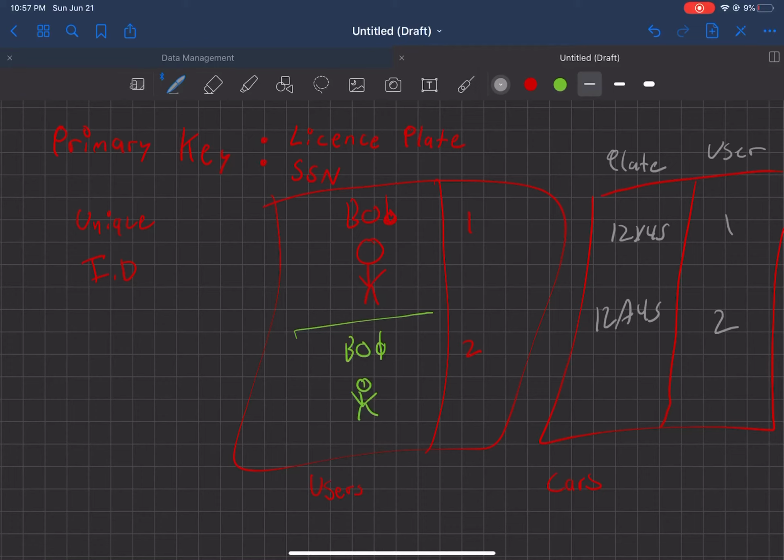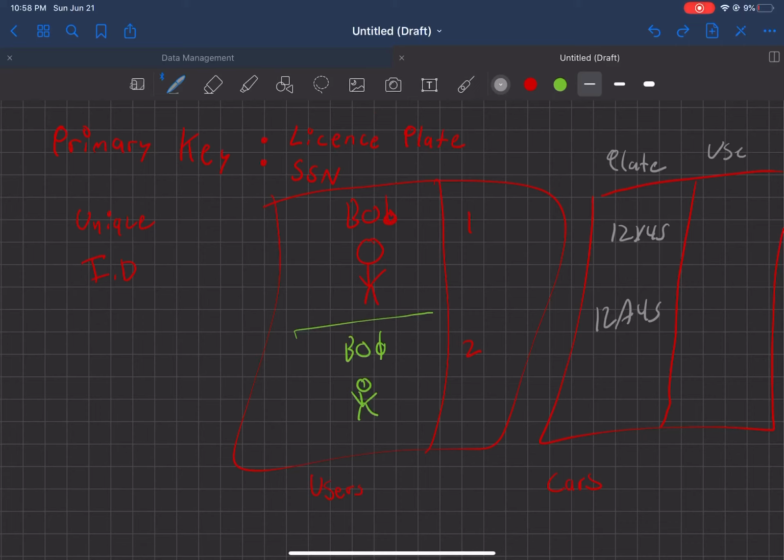And here's the thing, and this is why it's important to know about keys, because on their own these are just random numbers, 1, 2. However, these things, they're not completely random actually. They're referencing these IDs over here. It's just not taking their name. So in reality, even though it's referenced as the number 1 and the number 2, in essence, it's really just Bob and Bob. However, if I wrote that down, we wouldn't be able to differentiate. That's why we need foreign keys.